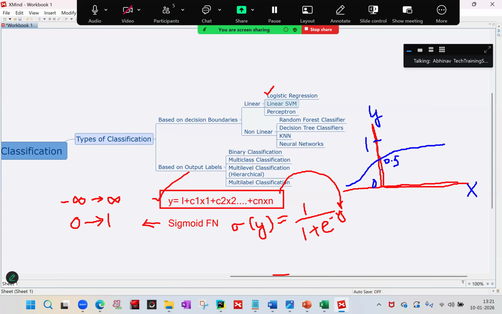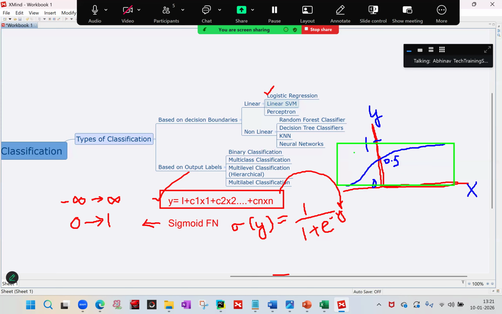So you can see here that the output will be between 0 and 1 only, nothing outside it, right? When we limit our output between 0 and 1, that means we are basically implementing probability, right? Because the probability of anything falls between 0 and 1. Nothing less than that, nothing more than that.